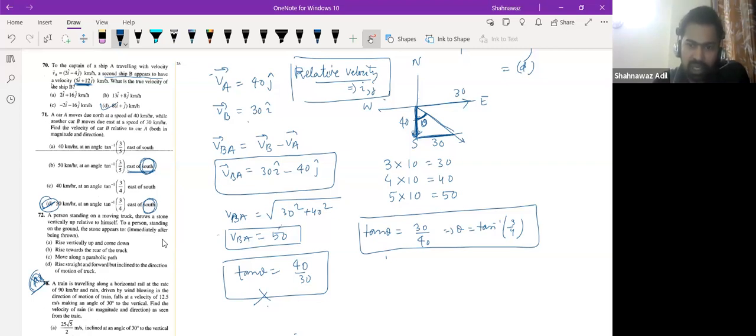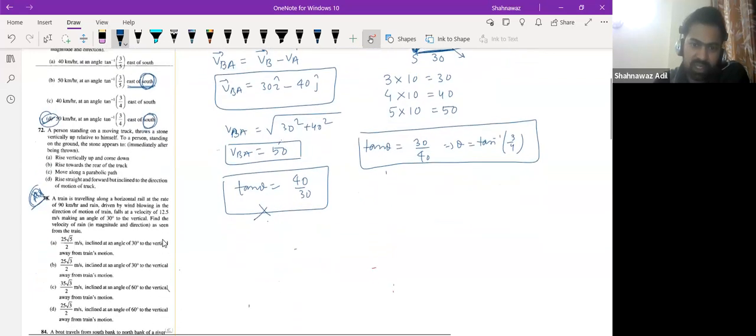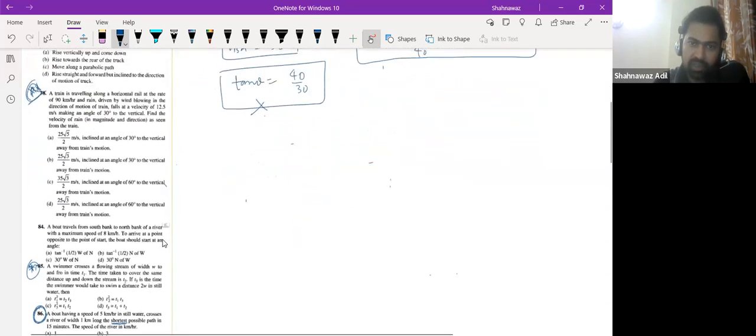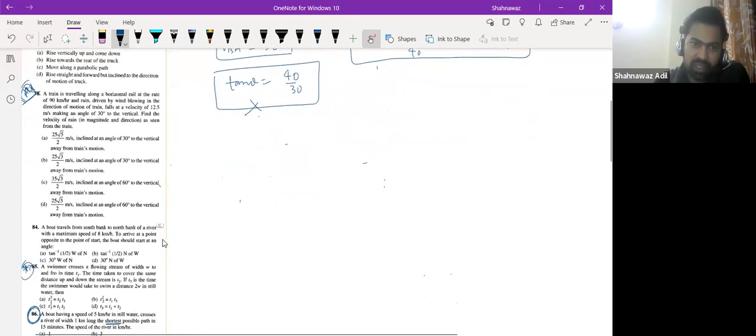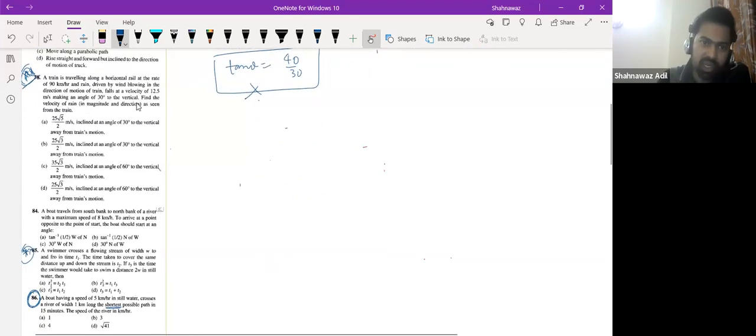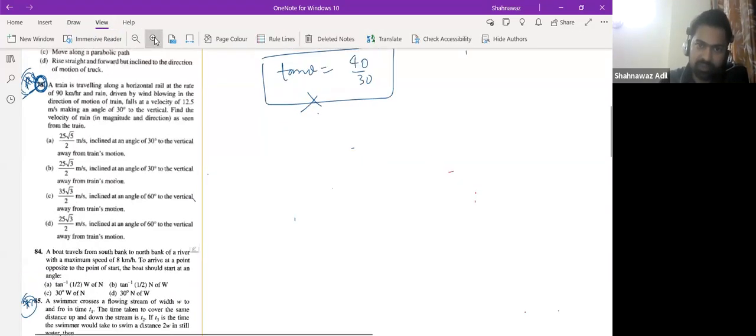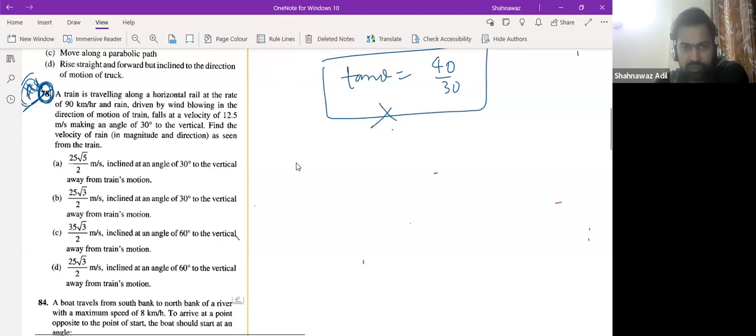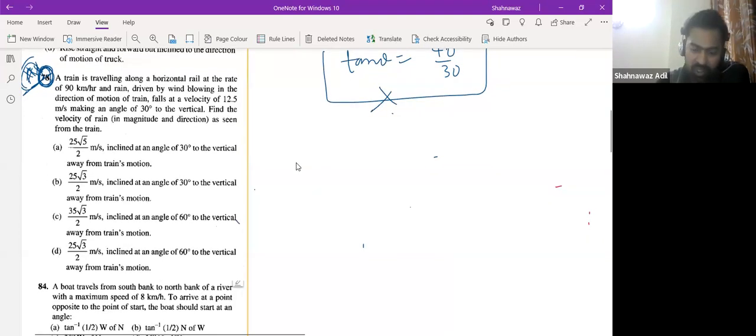Now you guys can try this 78th one. Please try this 78th question and tell me what you guys are getting. This is a very complicated question. Please try this one and tell me what is the answer that you guys are getting. So let me zoom this for you. And whenever you are noting anything down, please tell me so that I can fix the screen at that point.